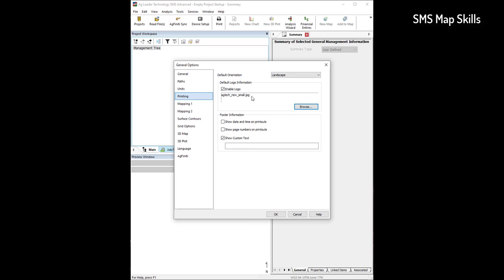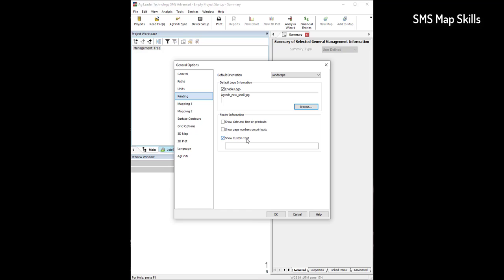This is great for farms for their own use, but it's especially important for companies who are promoting their services and products. Another convenience we can have here is to show date and time on printouts or take them off, to show page numbers or take them off, and even this show custom text.